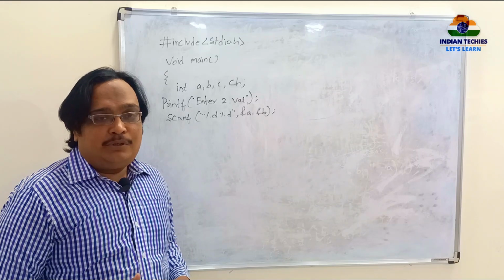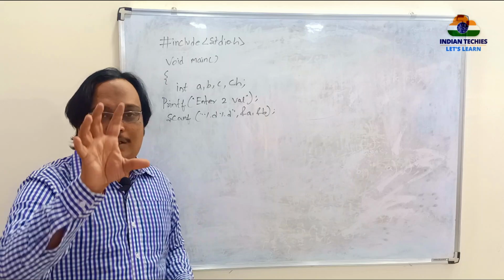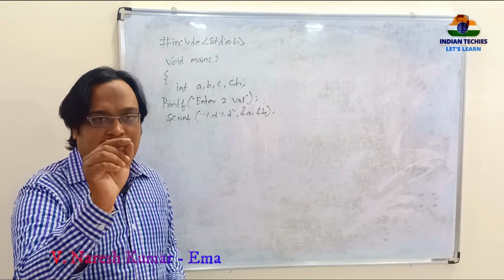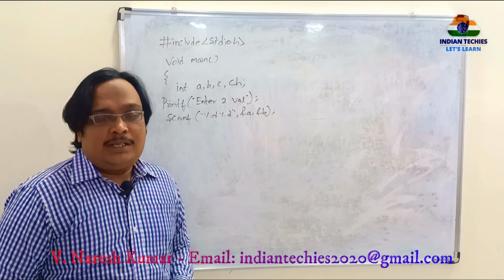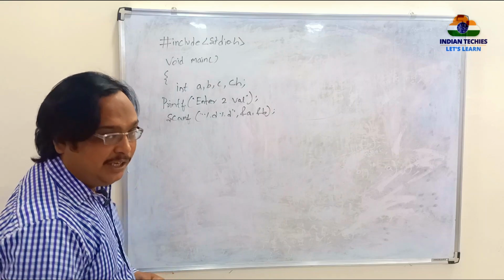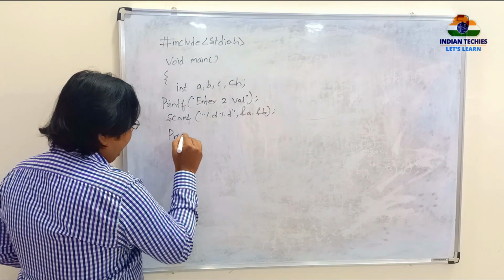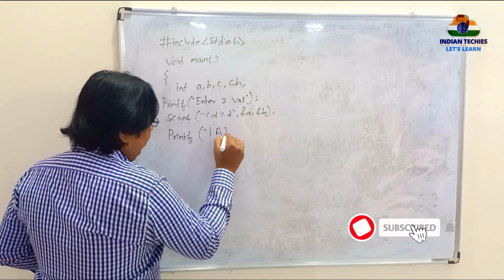But it should be understandable for every user who executes the program. Means on the screen, the user should get a display that 1 means addition, 2 means subtraction. Such a display has to be done. That's why let us display it on the screen for user comfort. That is printf. So 1 means what?